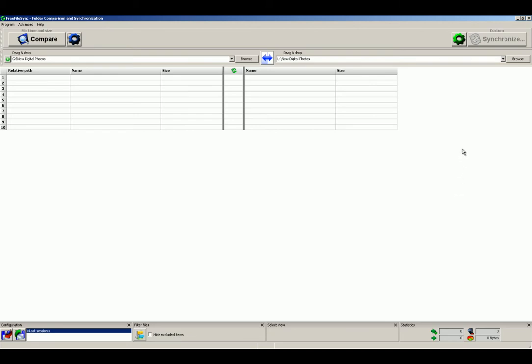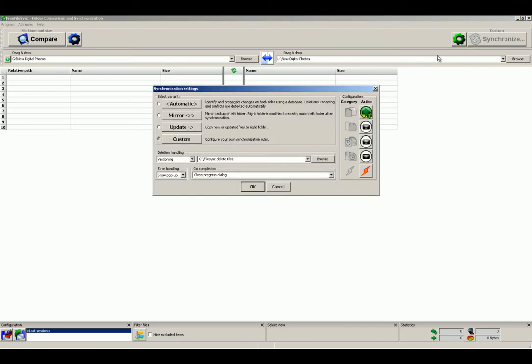Now we'll configure the synchronize size. Click on the green gear right here and you're faced with a lot of choices. Well, I've whittled it down to choosing custom, put the radio button there. Make sure that this top one here says copy new file and folder to the right. These other ones are toggles. You click through them and they do stuff. Well, make sure that all of them are set to do nothing. So what you've got set up here is anytime you make any change in the source directory, it will transfer that change to the destination directory and will not delete any files in the destination directory.